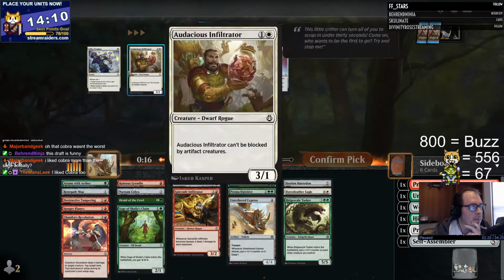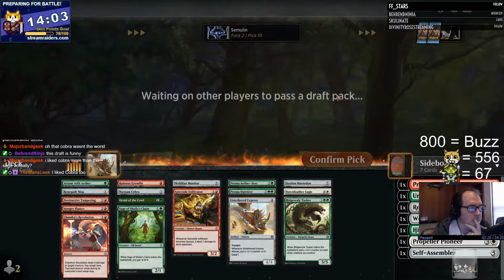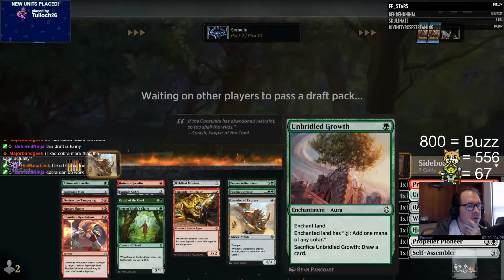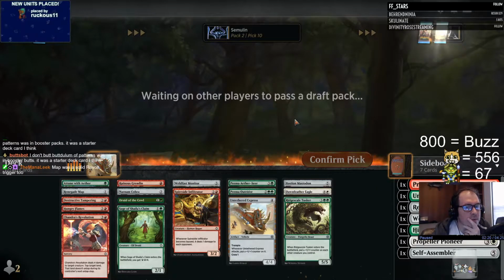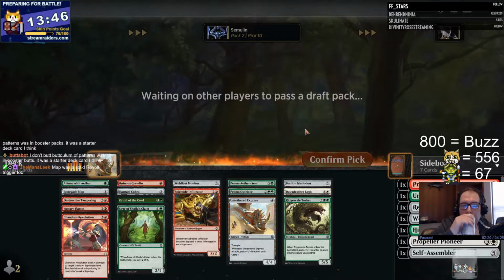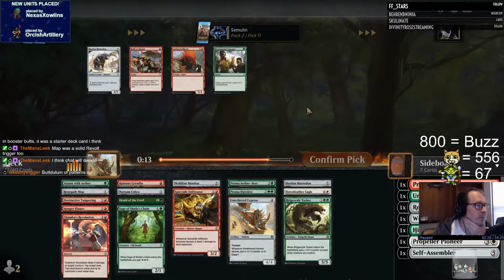Another map. I don't think I need to, but I could play two. Yeah, who knows? At this point, we can splash something else. So the Renegade map is basically the Evolving Wilds of the set. Sort of. Yeah, it was a revolt trigger if you were revolting, but I don't think we're currently revolting. Yeah, that would explain why I don't remember the card.